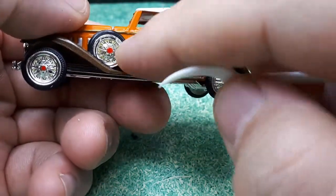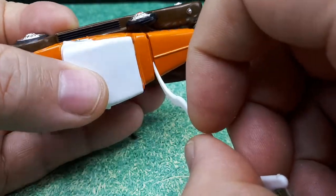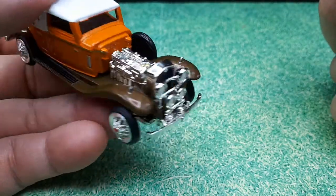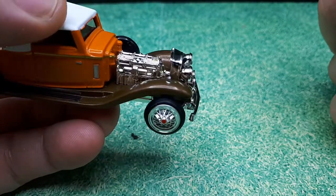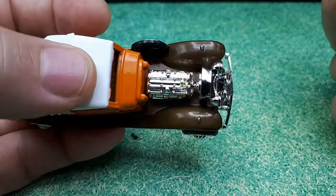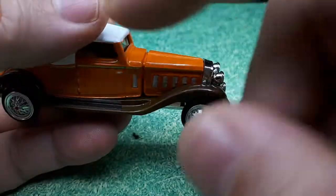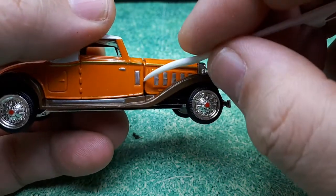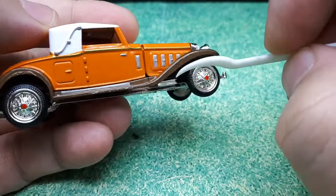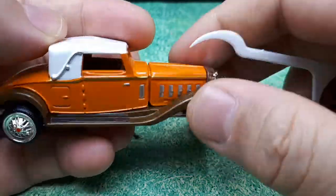Oh nice — so these engine covers do come off. Unfortunately, look at this panel gap — that is the worst one I've seen yet in diecast. It's just not worth it for me. Where are the exhaust pipes? Where's the air filter? Where's the air entering that engine and where's it going? So that's a sales gimmick — it's a gimmick trying to sell you on 'look at an engine,' and the engine looks like garbage. Just make a nice model with an exterior view. What is nice, though, is this orange is separated from the black frame — it's kind of like a real car. This Cadillac would have had a frame, and then you take your frame and engine to a coach builder and they build a body around it. So that is nice and realistic.